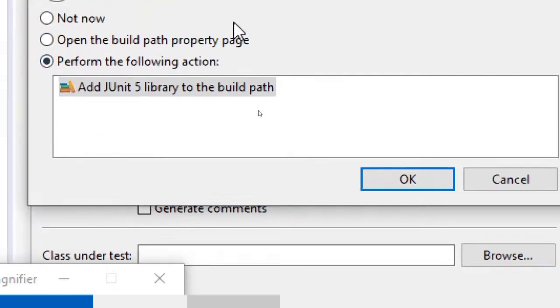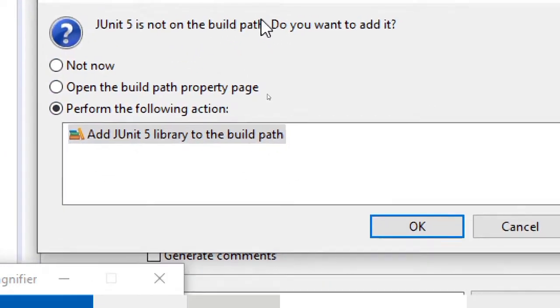And here you can see it will be asking, do you want to build the path? Because by default only the JRE is being added to our package. Since we are creating a JUnit test case, we also need to add the JUnit library. And here you can see, since I am using the latest version, it is saying, do you want me to add JUnit 5 library to the build path?